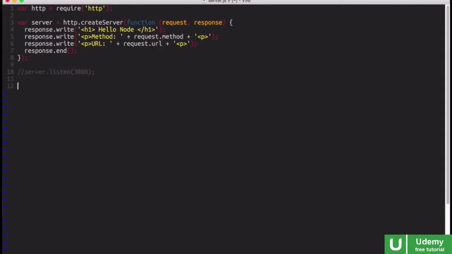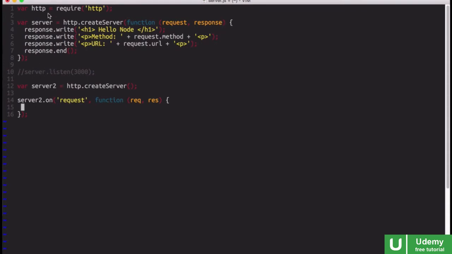Now let's look at another way to create a server. I'll create server2, and this time we won't pass createServer a callback function, because really all that happens is that callback function is added as an event listener for the request event. So we could do this manually by saying server2.on request, and we pass this function with the request and the response parameters to this on event listener. Now what we're going to do in here is, again, a little bit different, because the response object here is actually a writable stream. We can write to that stream.